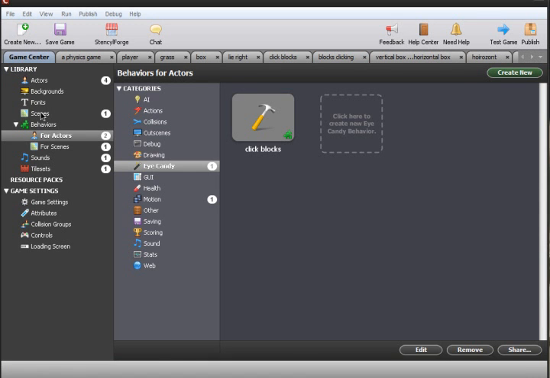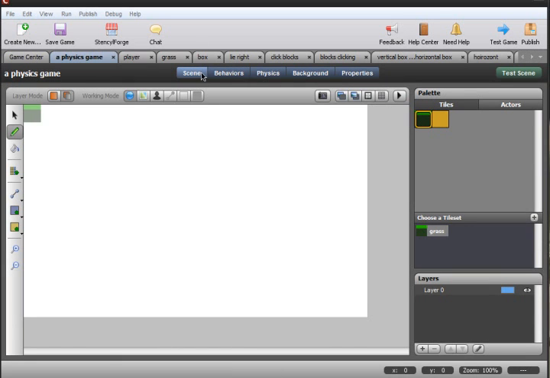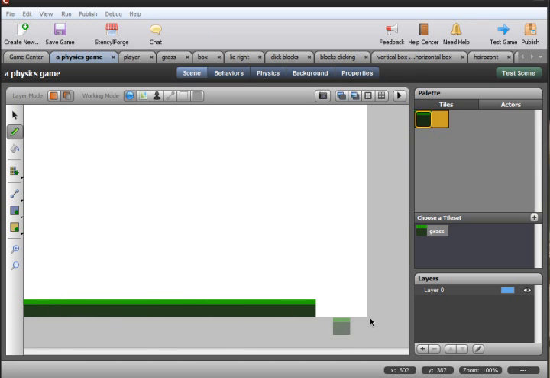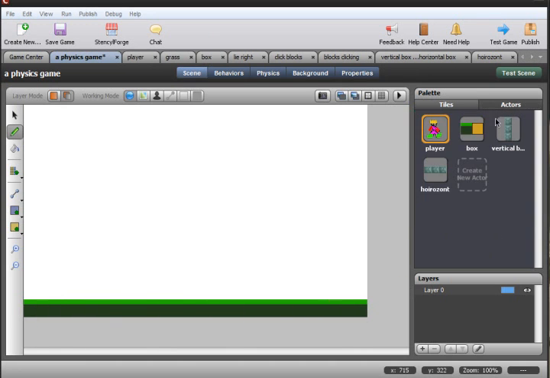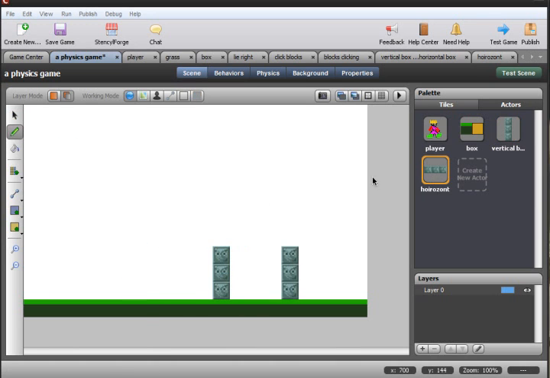Now we're going to go into the scene designer and design it so that there are physics in place with the blocks and that our player is on top of the blocks and the objective is to shoot a physics box that will spawn very fast to the right, which will knock the physics blocks over, and that will be the game.